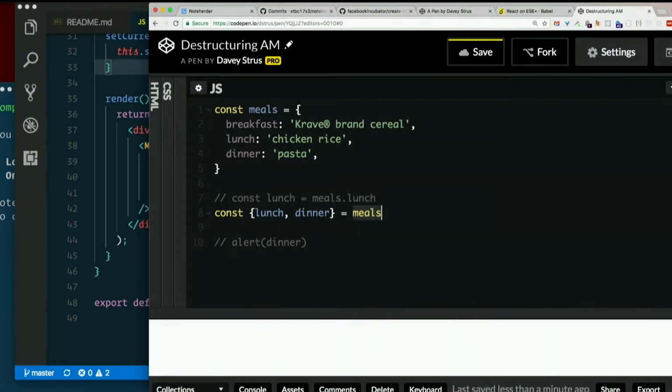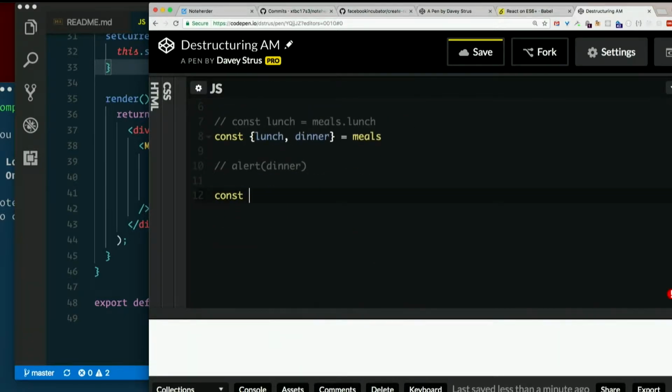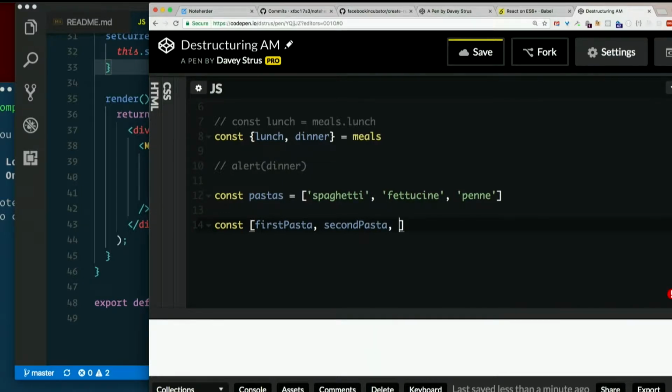And you can do it with arrays. So say we've got const pastas: spaghetti, fettuccine, penne, and I say const first pasta, second pasta, third pasta equals pastas.